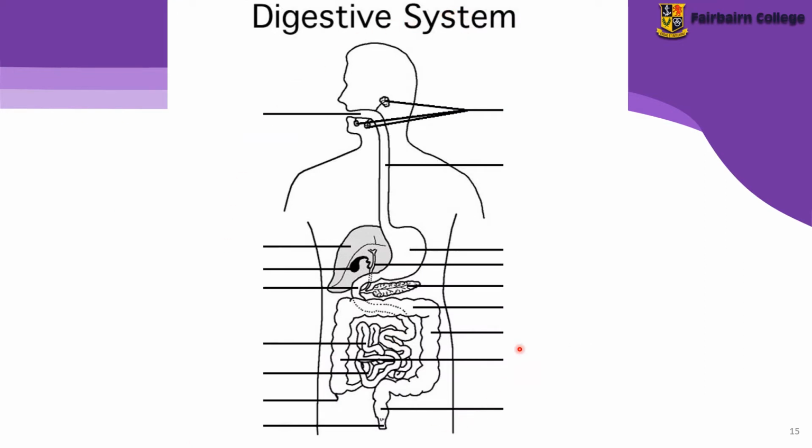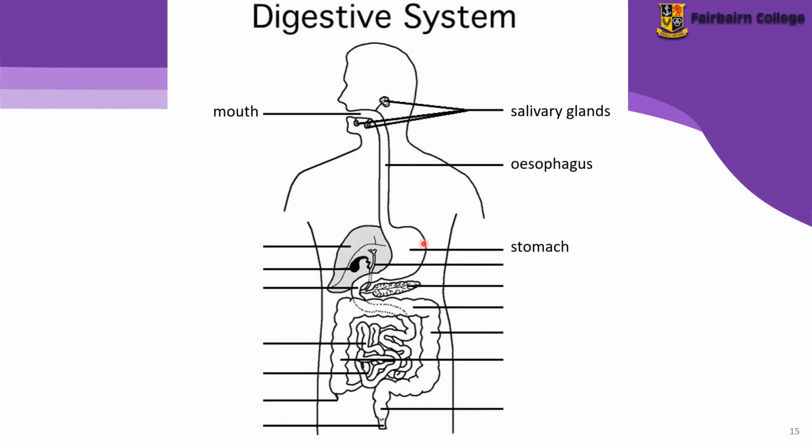So if we look at the digestive system as a whole, we should be able to identify the following organs and know their functions. The first area is the mouth or the mouth cavity, where mechanical and chemical digestion will start. Chemical digestion in the mouth is assisted by the salivary glands, which secrete saliva into the mouth cavity. The mixture of food and saliva in the mouth forms a ball of food called the bolus, which is then transported to the pharynx, where it will then be transported to the esophagus, which will push the bolus of food down into the stomach by peristaltic movements.